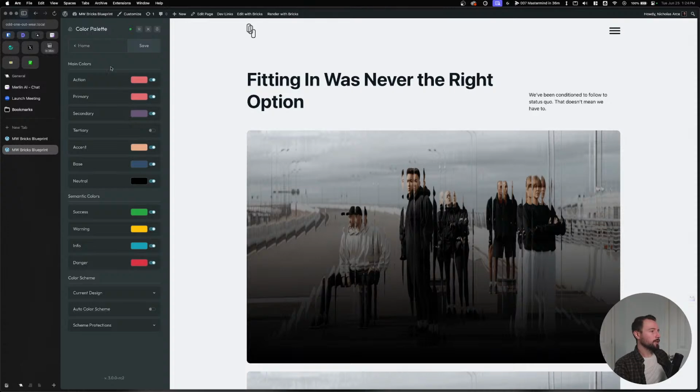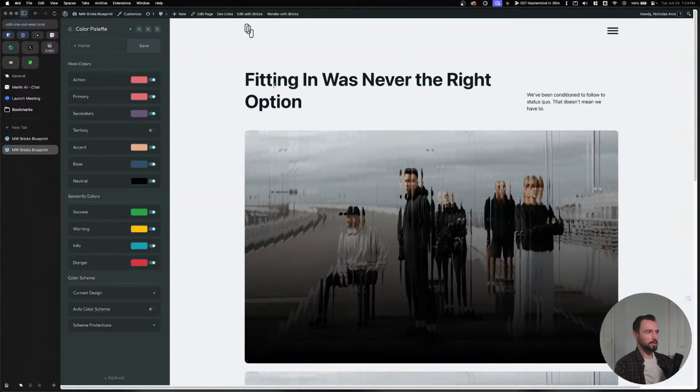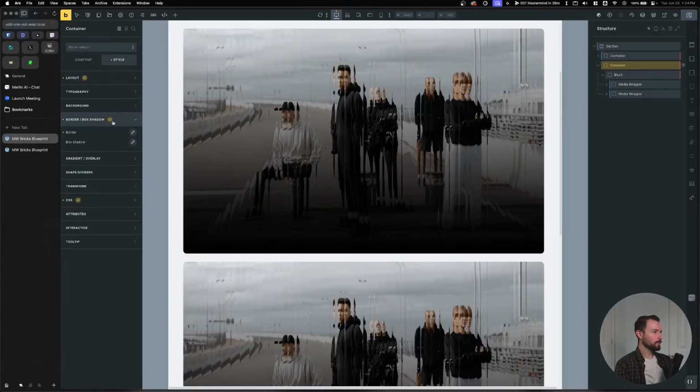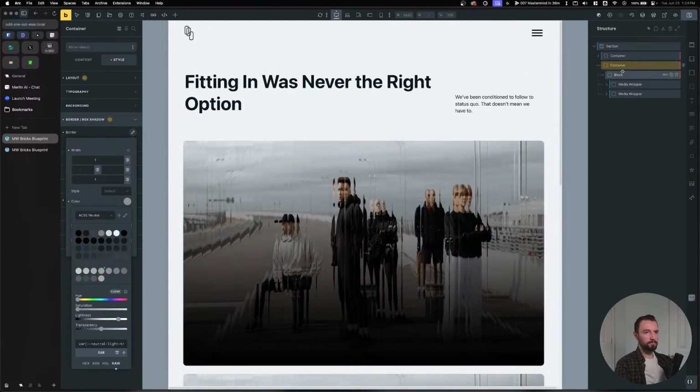Well, my colors are gone, but I'm not going to stress that right now. Let's just go find another color. I hope there's not a problem with ACSS, like just losing stuff in beta. But border 1-1, let's go ahead and do a neutral. Let's do like a light here.